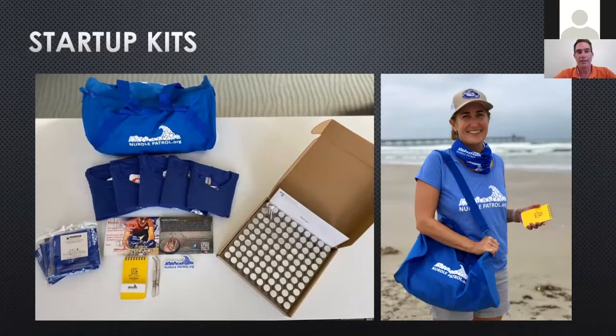Okay, so startup kits. We've got 100 glass sampling vials, field notebooks, tweezers, and those informational cards. We put probably about 20 of those in there. And then we have some fun things like t-shirts and buffs, and it all goes into a nice duffel bag. But one of the most important things is the flash drive.